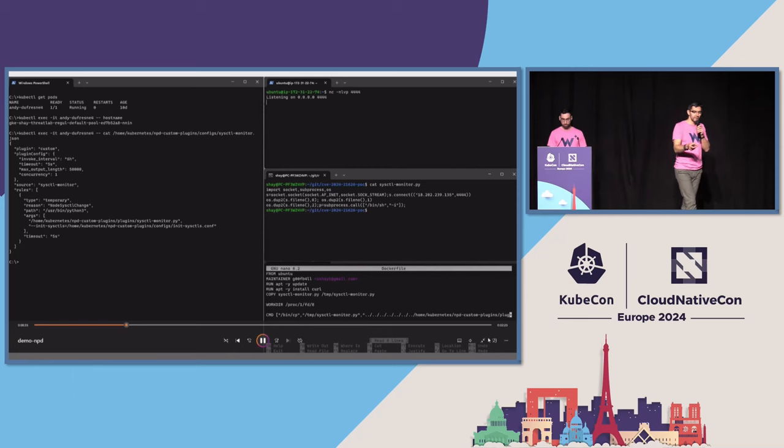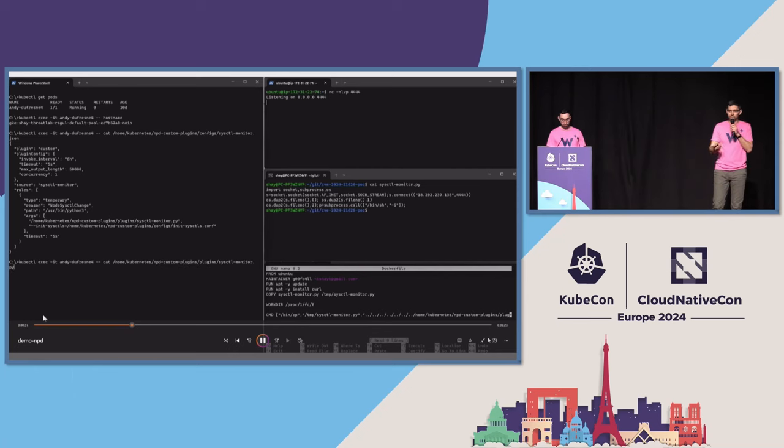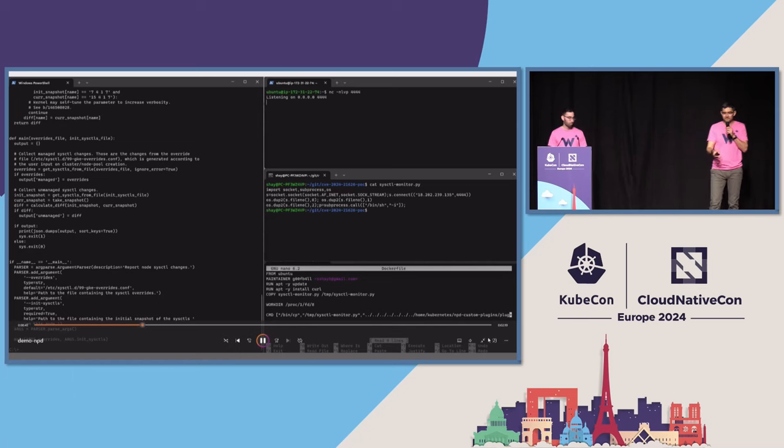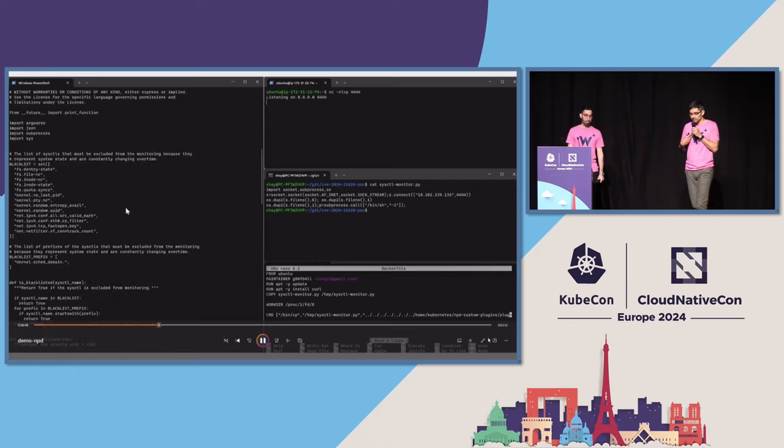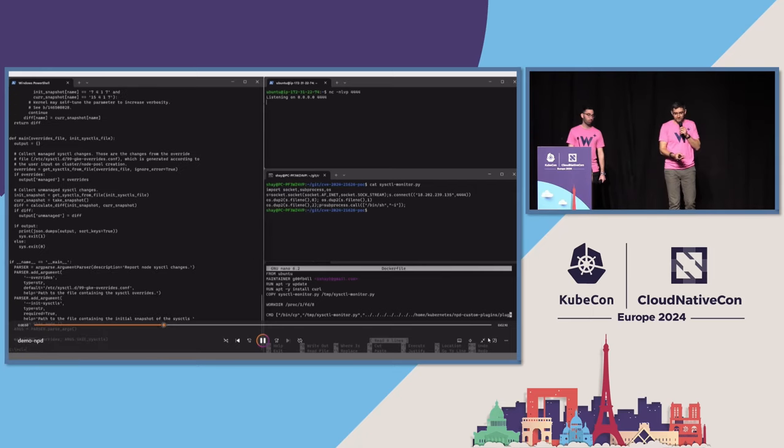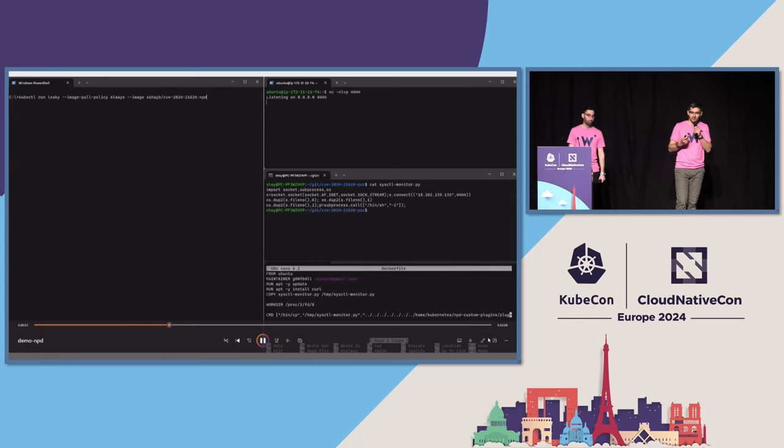And now I'm showing you the content of the cctl monitor Python that we will overwrite. Now, it's not very interesting. It's just a diagnostic pod that node problem detector runs periodically every 6 hours. It's OK, but we will overwrite it. That's the interesting part. How will we overwrite it? By using the malicious image.